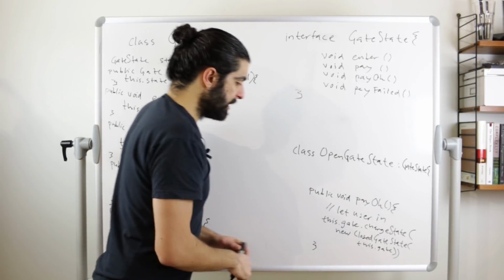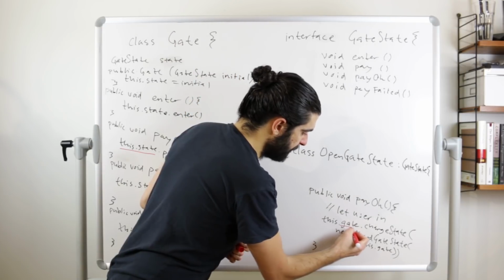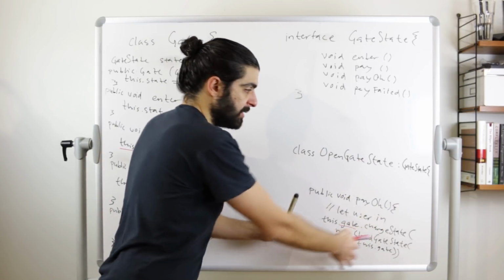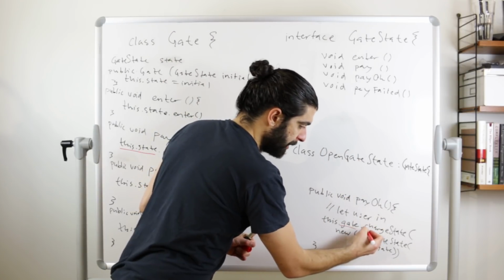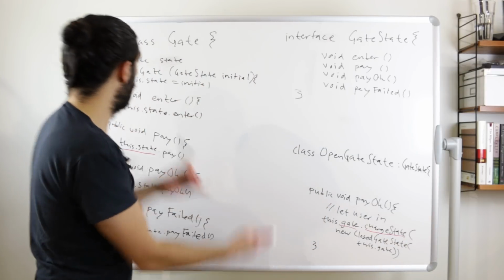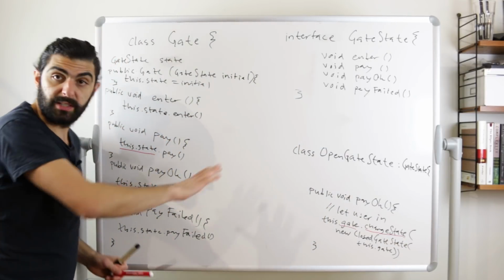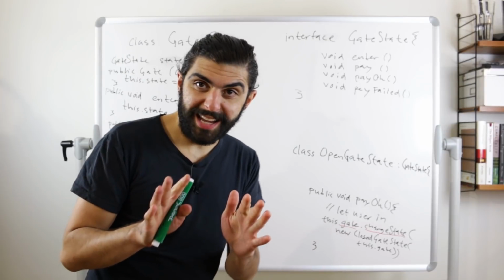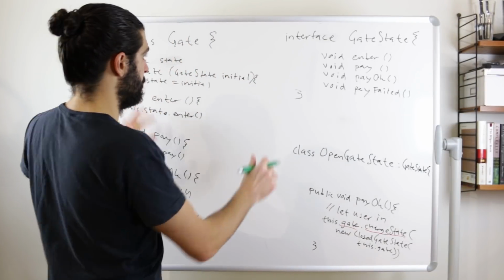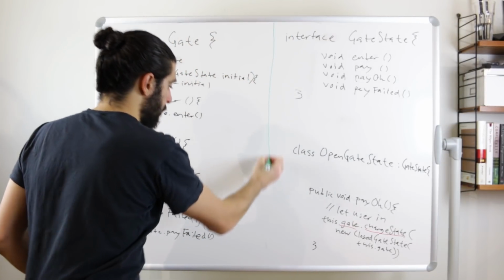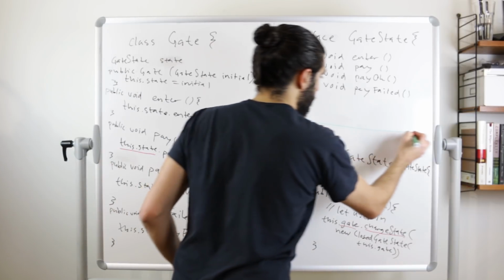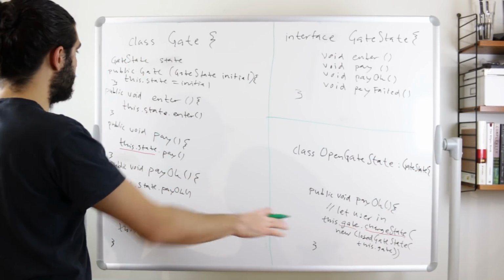So we can now see that we're missing two pieces. We said that we have a reference to a gate in this class, which we don't. And we said that we have a change state method on the gate, which we don't. So let's make sure that we build those two. But before we add those, let's add some dividers to make this a bit more clear. So one here and one here, just to emphasize that these are three different things.